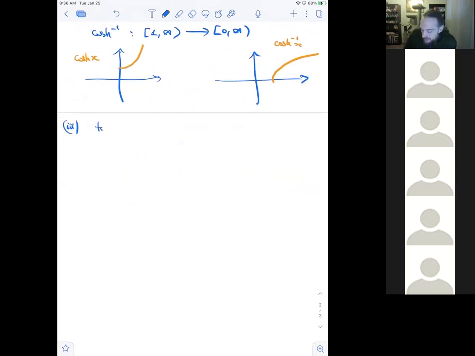And then 3, tan hyperbolic x, is the function we saw with the limits last time, that it has a horizontal asymptote of 1 in the positive direction and -1 in the negative direction. So tan is going from R into -1 to 1 open. We can't actually touch them. Those are horizontal asymptotes. It's a bounded function. That means that tan hyperbolic inverse is going from -1 to 1 into R.